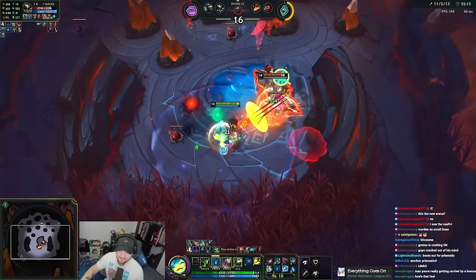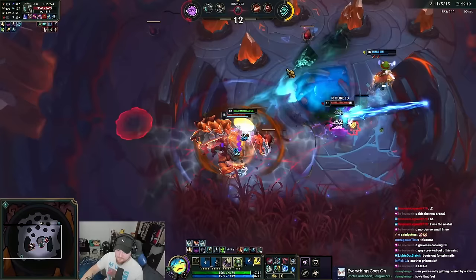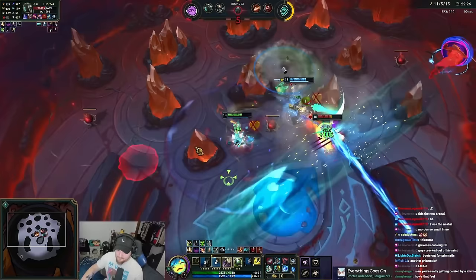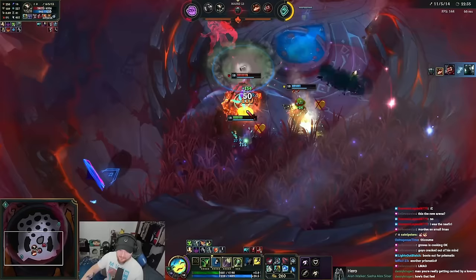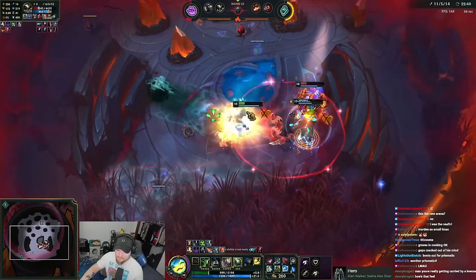I'm ready to kill Mord. Pike, can you get off my nuts? Get the board! Oh, Pike, thank you! Pike with that fat stun for us. Skarner, can you leave me alone, bro? Can you stop freaking driving me into the wall? Nice, we win. Okay, Pike's trolling. He's win trading.